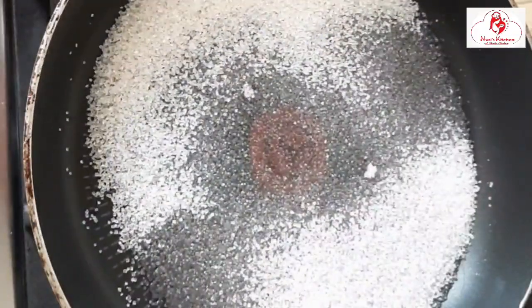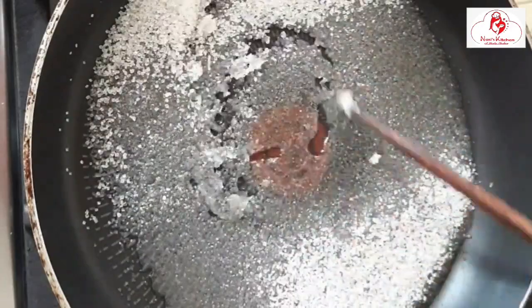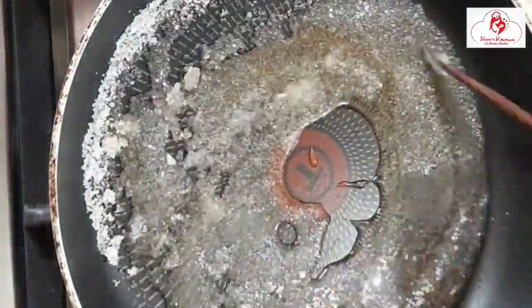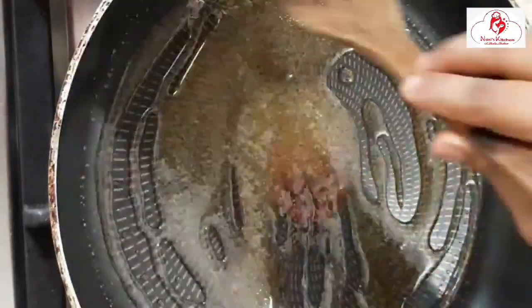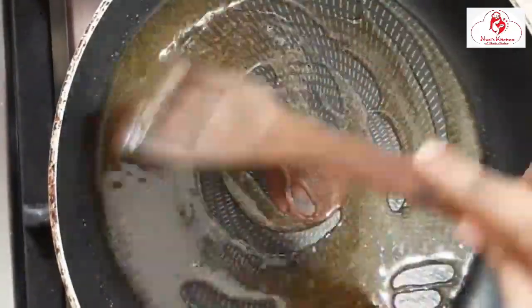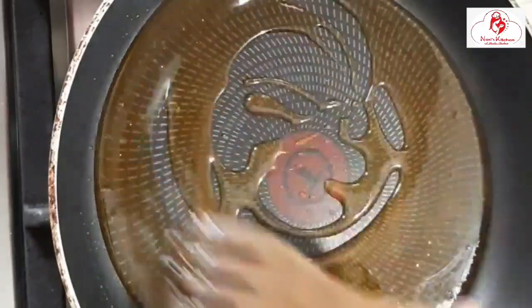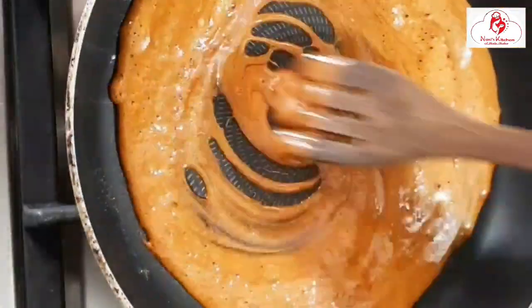We will add a caramel cream. I am going to make a pan preparation — the pan preparation is done. I am going to cut and add it to the pan. If you want to add candy in it, add 1–2 baking soda. Then put it in a coffee mixer — you can use this one as it adds a little color. You can add a little bit of baking soda.